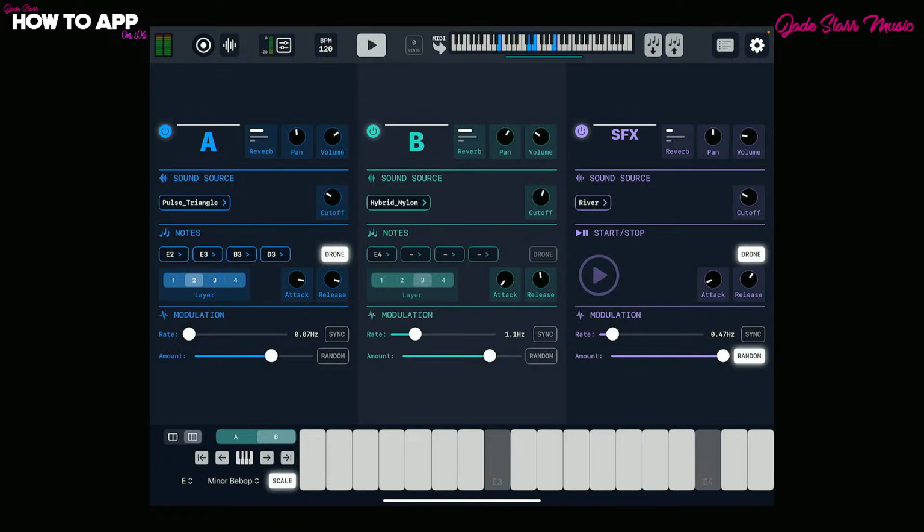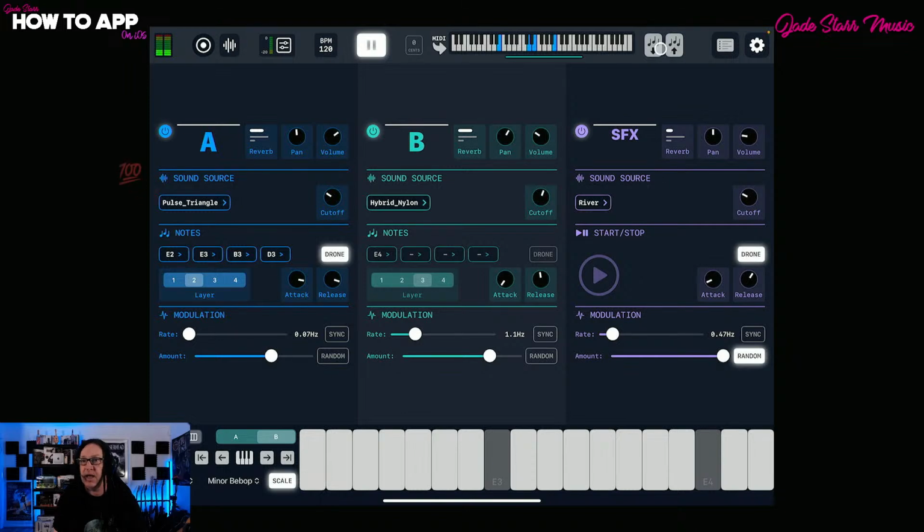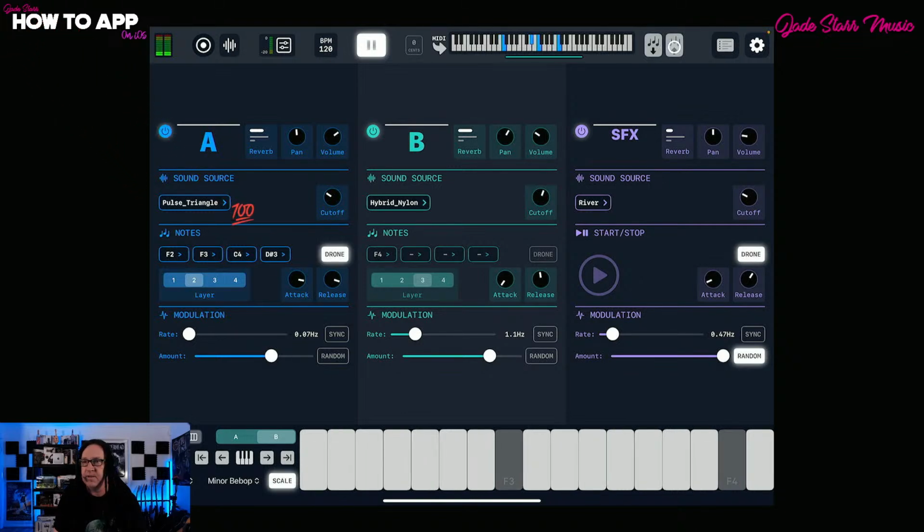Simple stuff. Now, if I hit play, we're currently in an E minor bebop scale. Up the top here, an up and down, and this will move you up to an F. F sharp.